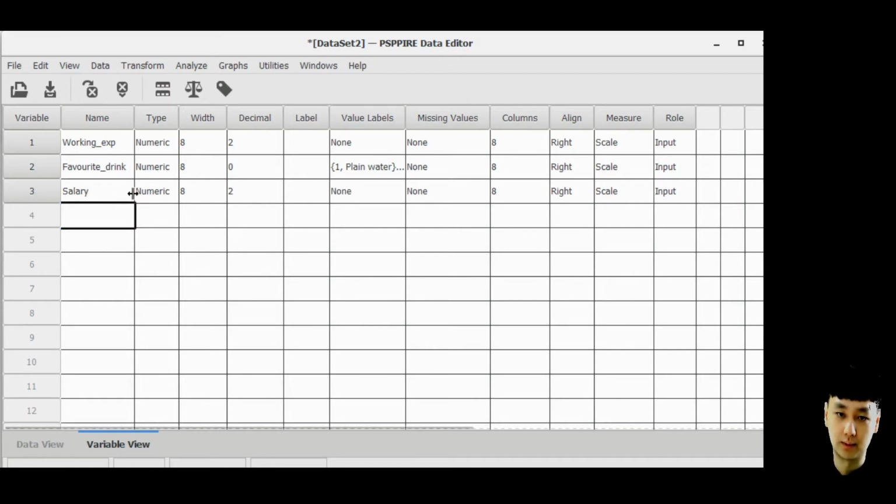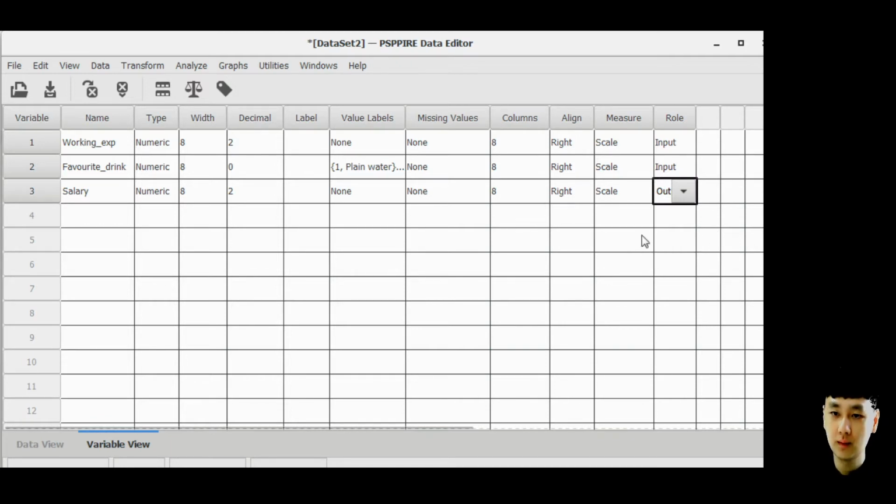Enter. So it's represented by value, yes. So we have decimal place, yes. So label, you can just put, if you want to further explain your variable name, so it's just income. So there's no value labels. Okay, your row should be the output.